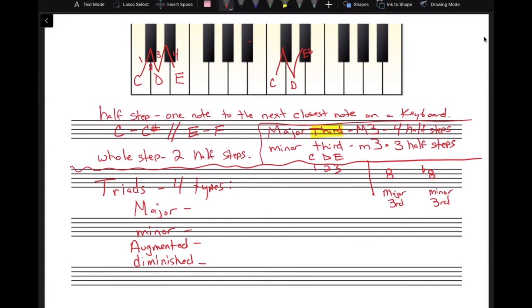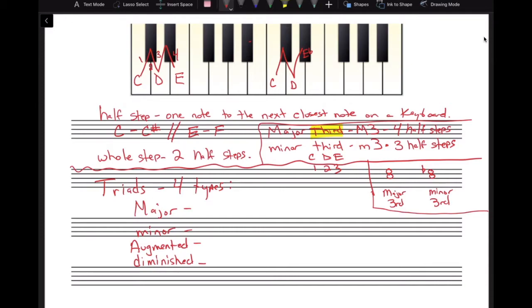So that's just a little aside. Let's keep that line there. We needed to explain that before we got into the triad types. So my apologies for not hitting that first. So now we're in the triads and the 4 types.